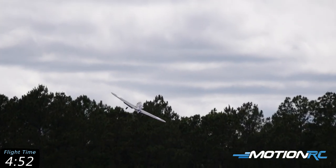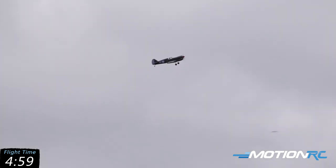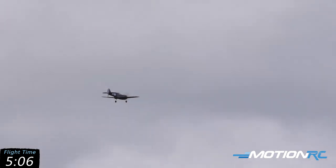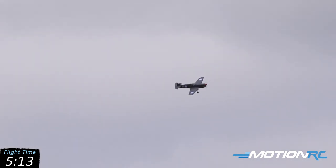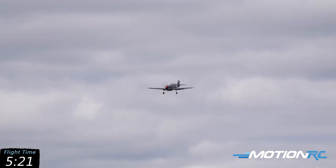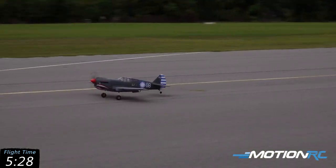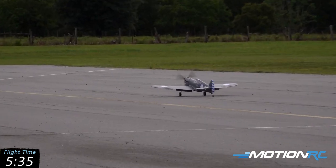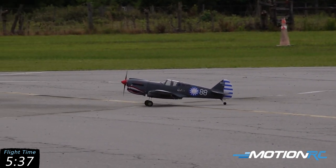It's just such a gentle flying airplane — easy to do touch and goes and have a good time. There's my timer — we're going to call this one a full stop on the next one. We'll go to full flaps because the wind has slowed down. Right now we're at half flaps. I always like to dump the flaps after I make my turn to base. Full flaps coming in, down to zero power, letting it establish, putting the power back to about 10% and steering until we're straight. That is as easy as these Nexa airplanes are if you've been looking to get into a balsa airplane. Now let's get this one over to the bench.